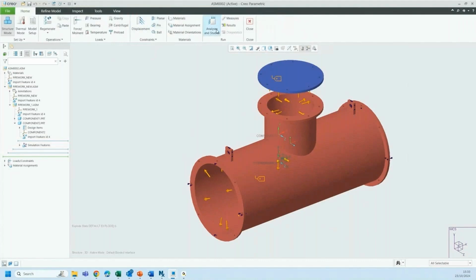Okay, so as well as that, we have measures just before we run our analysis, and this allows us to output specific quantitative data if that's what we were interested in. For example, reaction loads, reaction forces rather, and things along those lines.